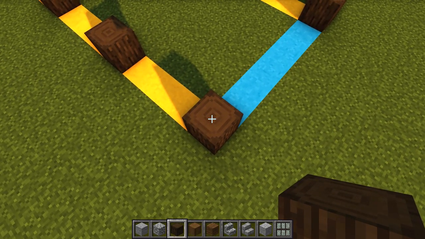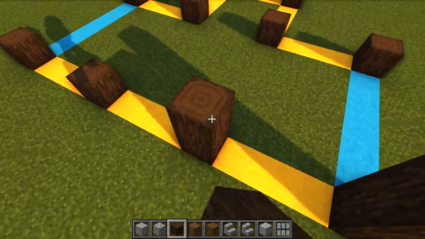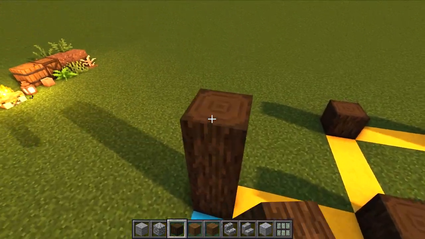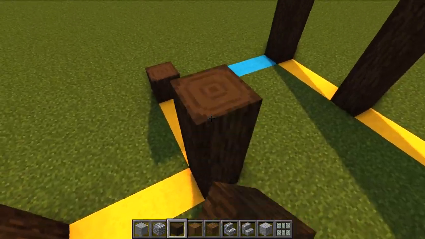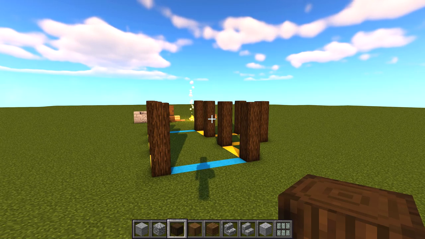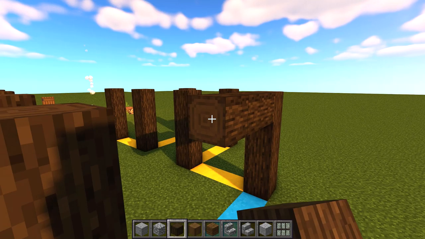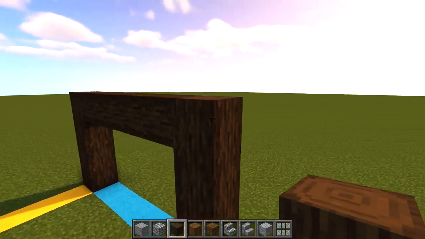Now let's go ahead and raise all of these until they are 4 blocks high. So there's already one on the ground, so 2, 3, 4. And we're going to do that all the way around. Okay, once you're done, go ahead and get your dark oak logs and you just want to join the tops of the pillars all together all the way around the outside edge.